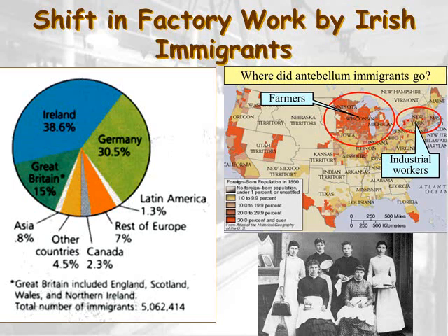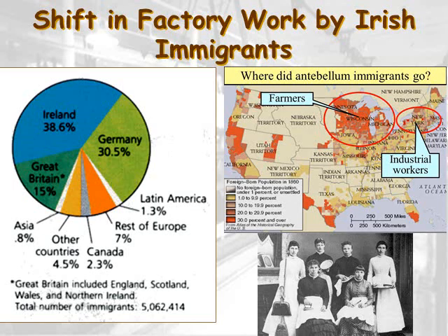Now, there were at the same time immigrants coming from Germany, and the immigrants coming from Germany were coming for political reasons. So you have two different push factors. In Ireland, it's starvation. In Germany, it's political unrest. You also have different groups of people coming. The Germans who came over were mostly educated and had a certain level of skill. And most of them would work as farmers and moved to present day Wisconsin, if you can see where I circled it for you on the map.